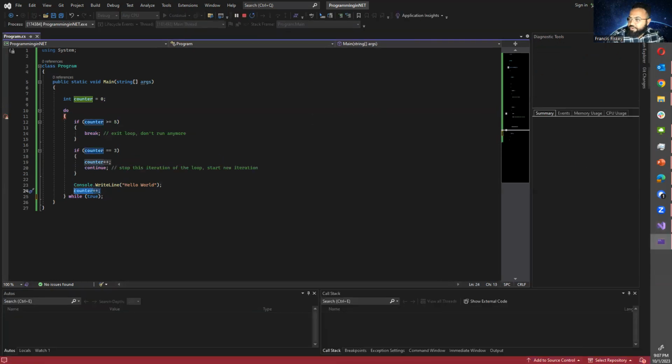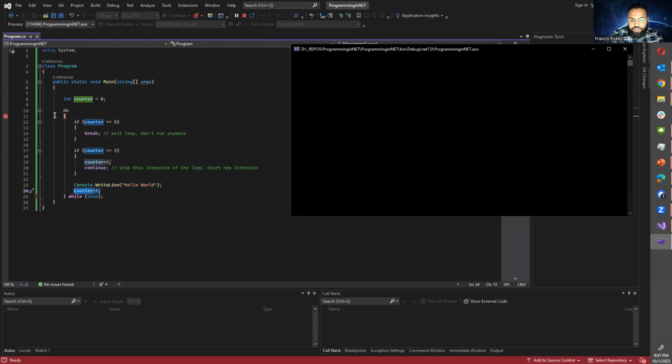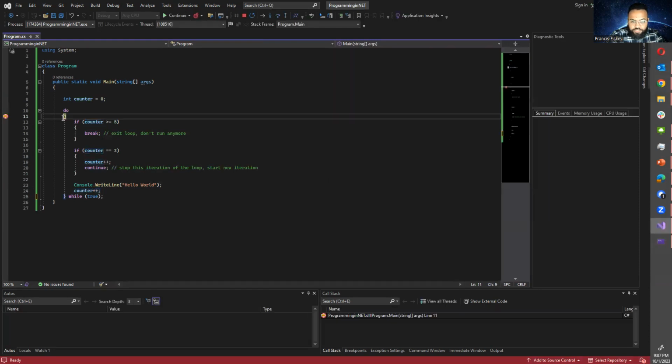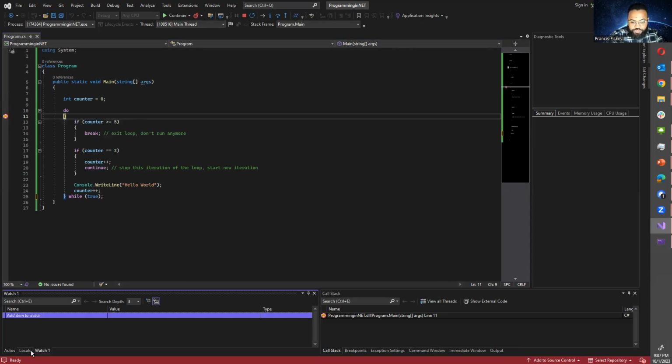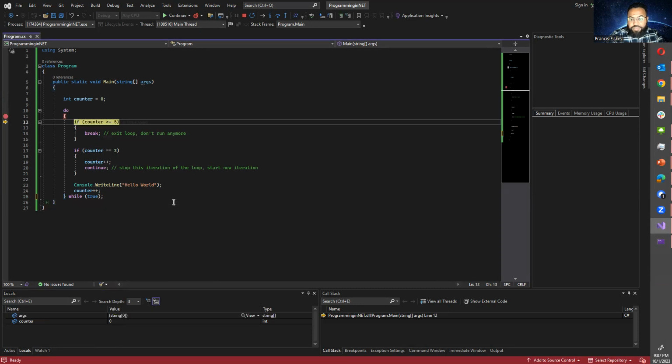So as everything's powering up, you will see that we should stop. There we go. We stopped at line 11. In our watch, let me see the watch locals. All right, so there it is. Okay, in our locals, we have our counter that's initialized to 0. So if I start stepping into the code F11, it's going to do the evaluation and ask, is counter greater than or equal to 5? If it is, I want to break this loop.